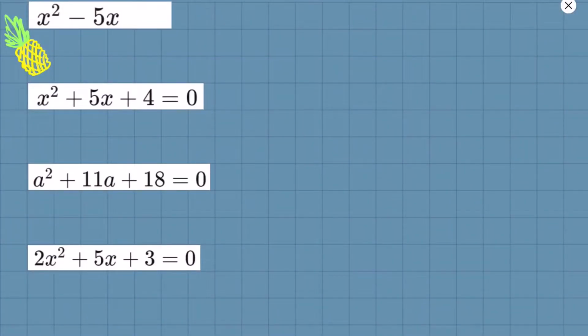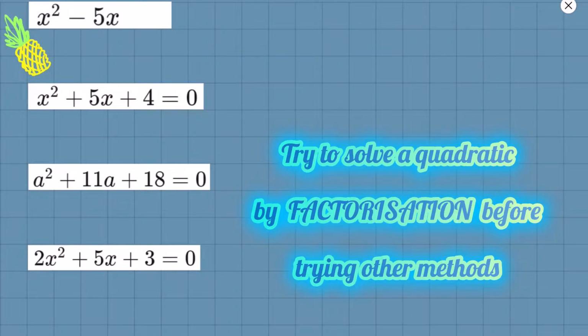So this video is for people that want to or have been told they need to solve a quadratic. If you take a look at the top question where the pineapple is, you'll see a typical quadratic. It's currently not in solvable form, like it's not the typical way that we would have it. If you're given this and you're told to solve it, your first step would be to put it equal to 0.